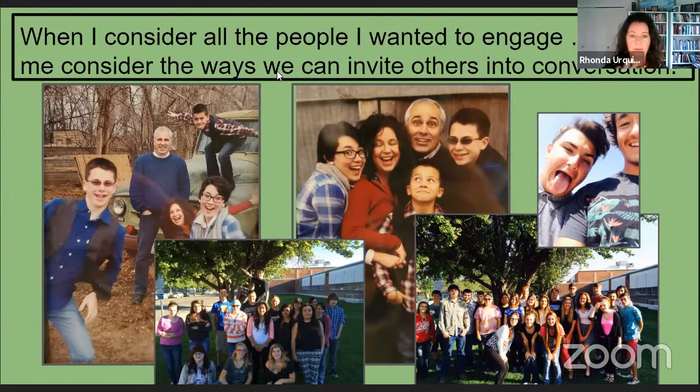When I think about all the people in this picture, how do different types of personalities get invited into those conversations? As a teacher, I really wanted to consider, how do I get that person who doesn't enjoy that feeling of coming together and clashing swords? How does that person get to have a voice? That is what's leading some of my question. That's what I wanted to bring to you, just my background of thinking and what got me to this.